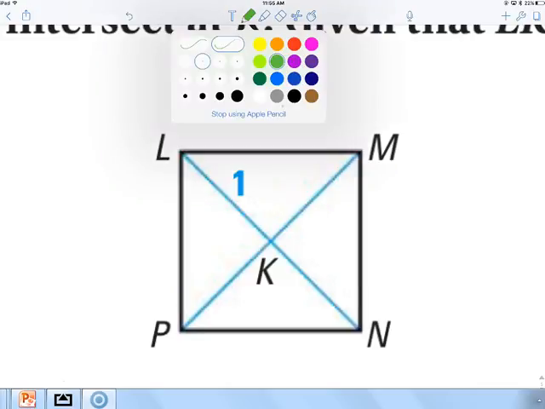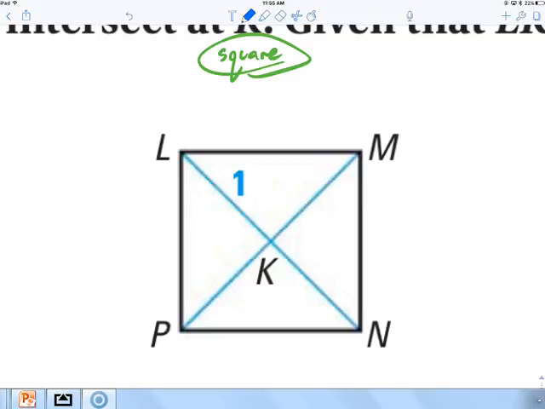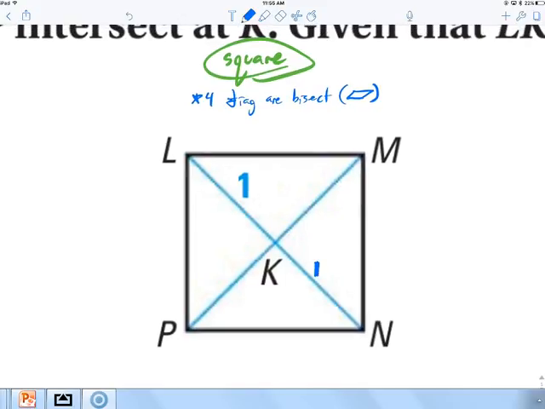So I know if it's a square, I'm going to switch colors here. Let's go with, well, I know that the diagonals are bisected, right? That comes from the properties of a parallelogram. Okay, so I know this must be 1 over here. But I also know the 2 diagonals are congruent. That comes from the properties of a rectangle. So I know this other one is congruent and bisected, so these must be 1.